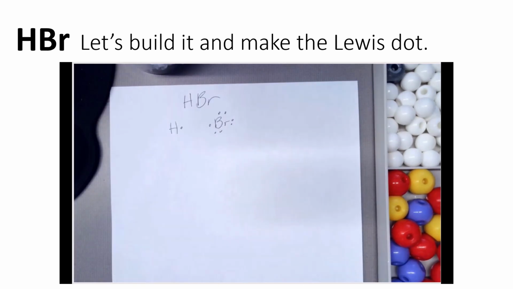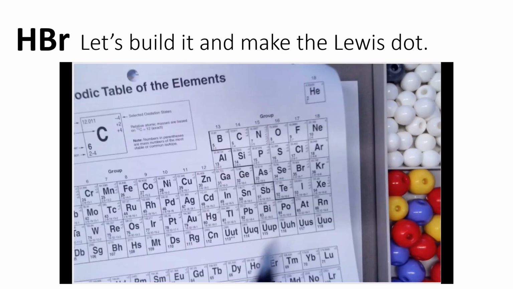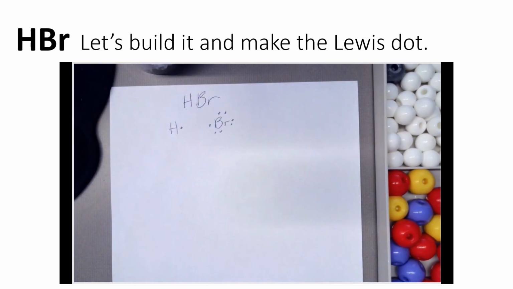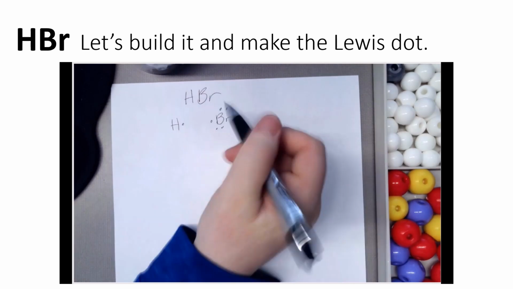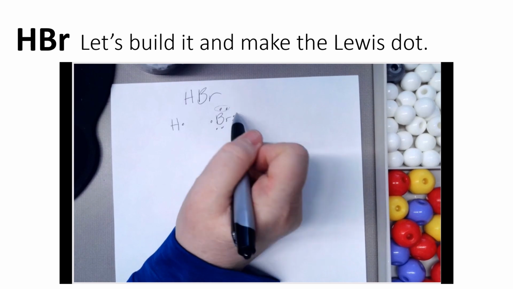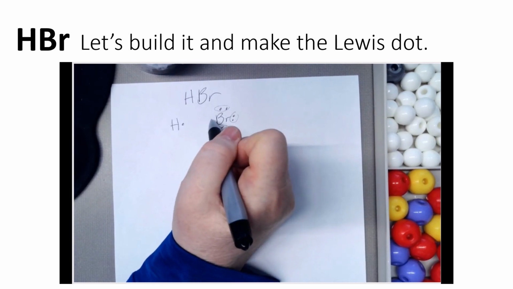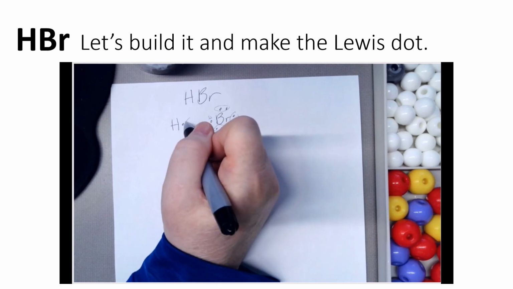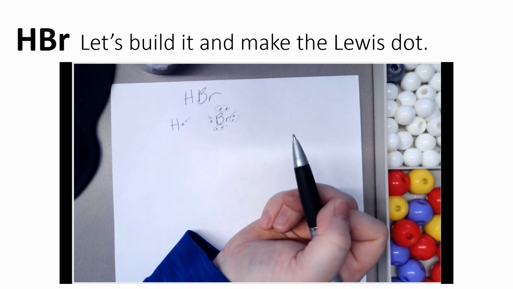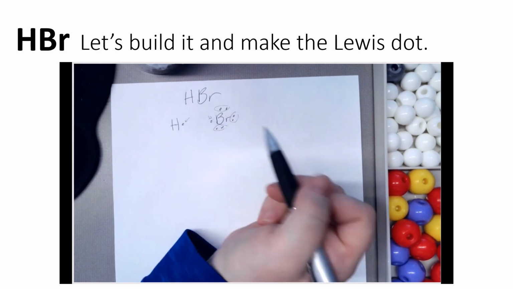At this point, you should know that I'm looking up those valence electrons on the periodic table. Okay, I'm going to stop showing you that part. You should know it at this point. All right, so let's look. Bromine has these paired already. They will not bond. Has 1 electron right here that wants to bond and 1 electron right here that wants to bond. Kind of a perfect matchup.